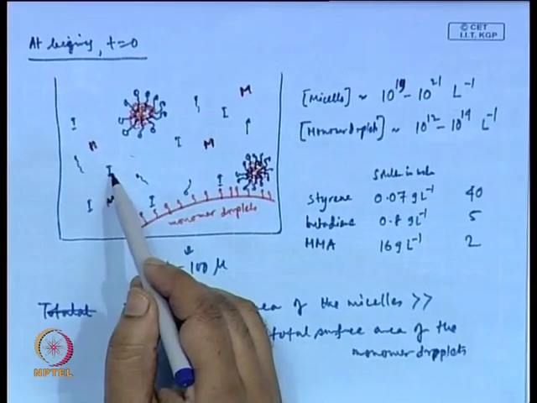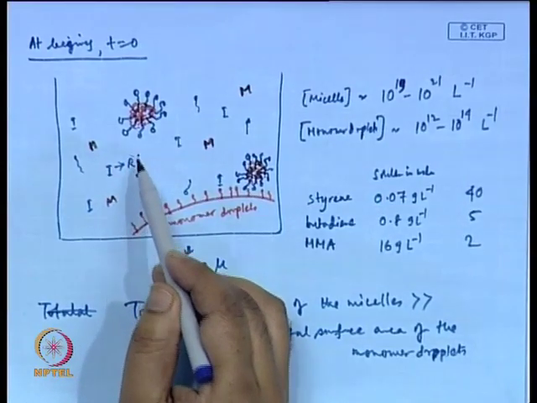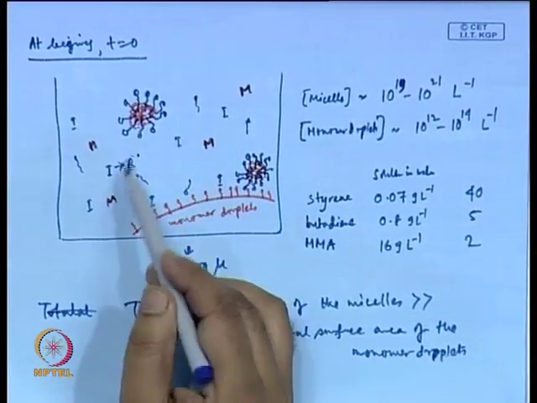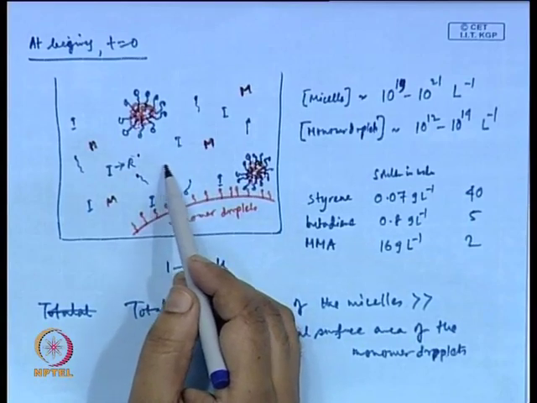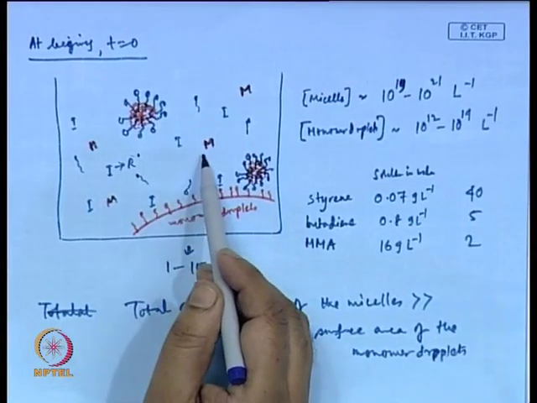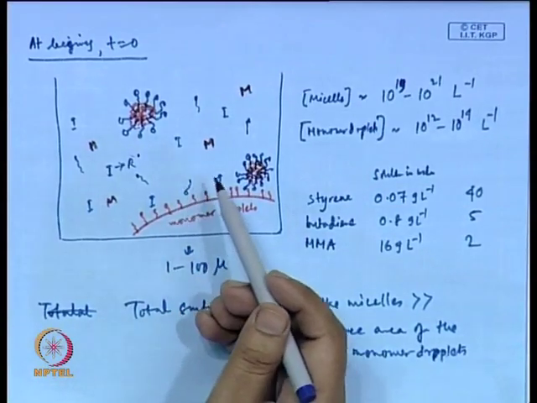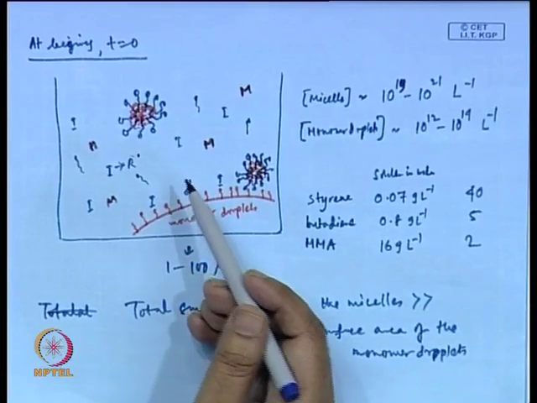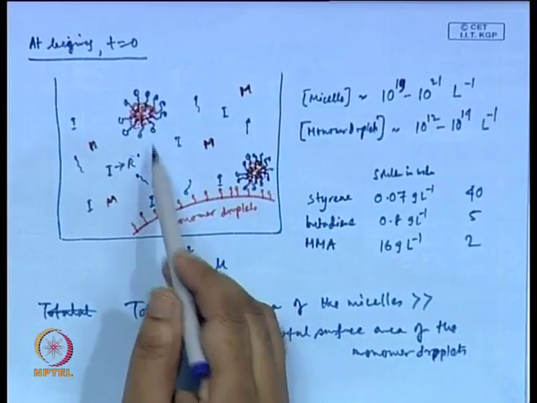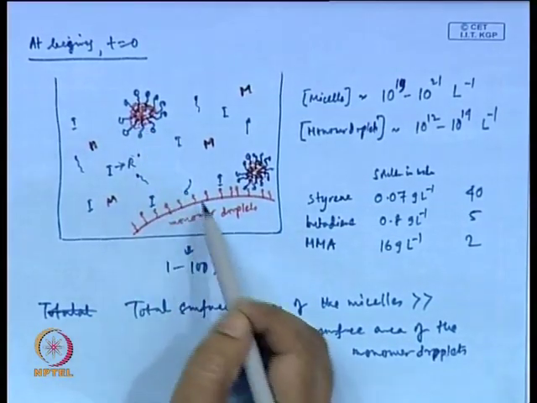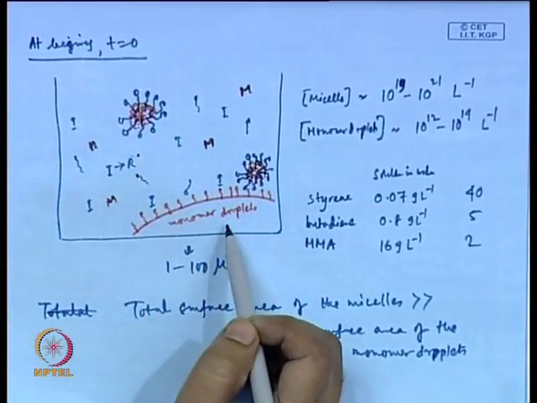Are you clear? I is forming, giving rise to the initiator radical, say R dot. Now, R dot will react with M. The concentration of M is very small. So, R dot will react with M and form an oligomeric propagating radical. Because M itself is only slightly soluble in water, obviously the oligomeric radical will be even more insoluble in water. So, it will try to find space to go. Now, it can go inside a micelle or it can go to the monomer droplets, because that is the place where you have a hydrophobic environment.